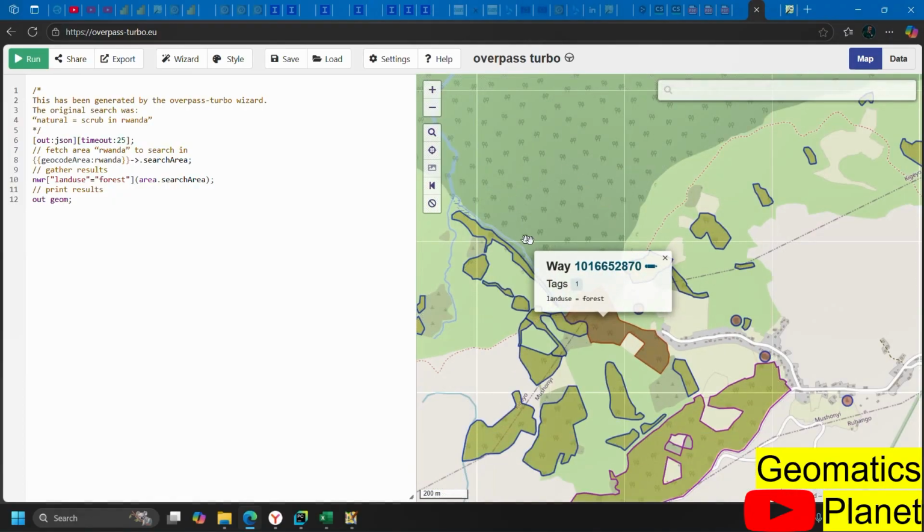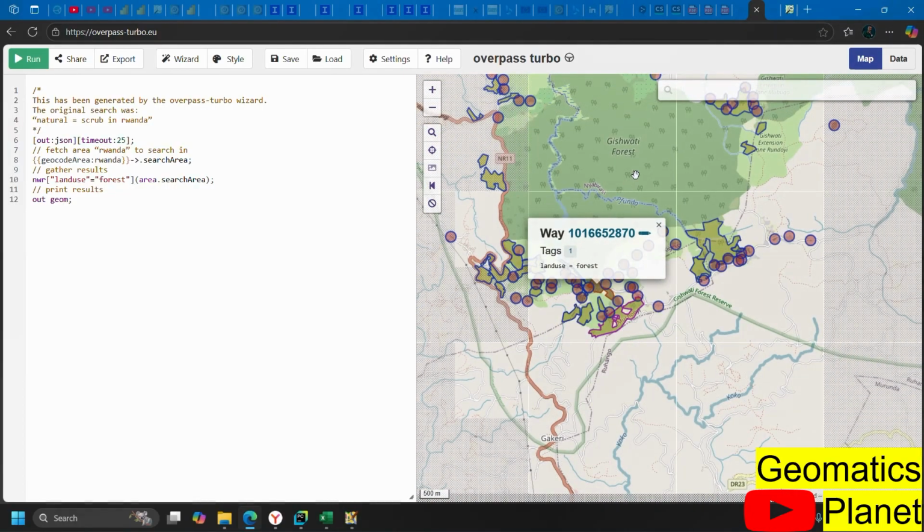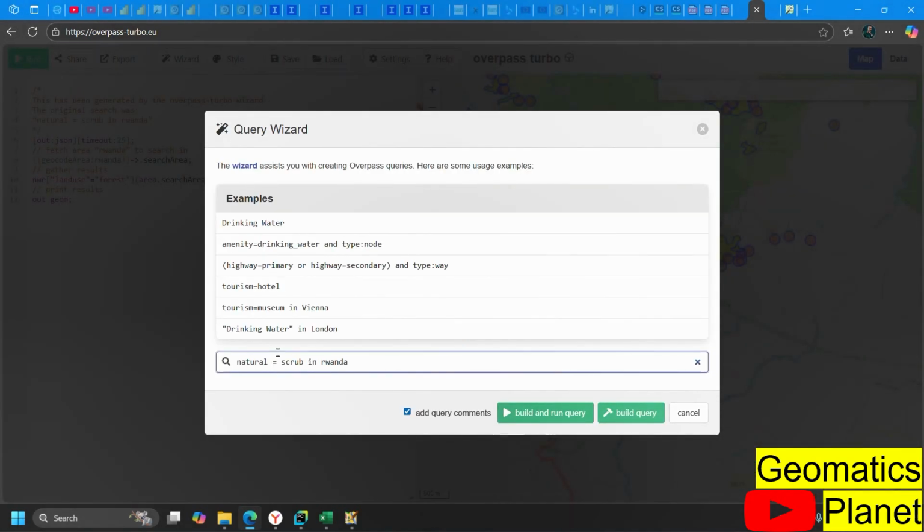Now we need to know what this Gishwanti forest is tagged as, because that's the only way you can know what it is tagged as, so you can query it. The same thing with highway: if I want to get the primary road, I can use the wizard and say highway equals primary.